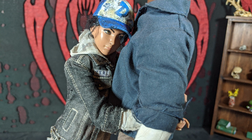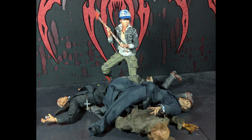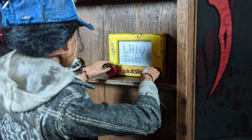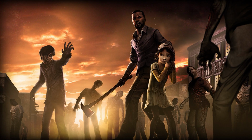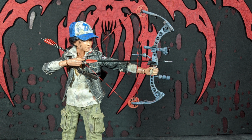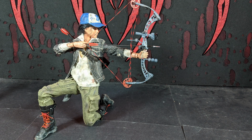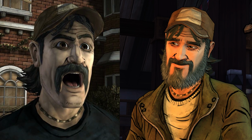But that's just because I could just buy most of his stuff and it's already done. I didn't have to do too much customizing, but I don't know when I'll finish him because of the other customs I'm working on. And then one of the other ones, I'm not really working on it, I bought pieces for a while back, was Season 1 Clementine that goes with Lee. And I have a head that I think will work and a body. I don't have all the pieces for the outfit and everything, but I think I can make it if I ever get to it. But I would like to make an AJ first. And if I ever got done with all of them, then I'd probably want to make a Kenny, because Kenny would be a pretty cool one, too.